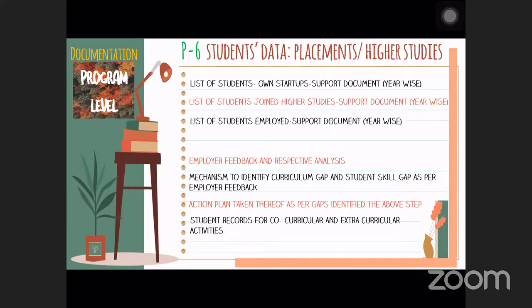And based on this feedback, we can identify the curricular gaps as well as the student skill gaps, and then we can devise an action plan to take corrective actions to bridge these gaps. And that action plan report, or action taken report, has to be there in this file.